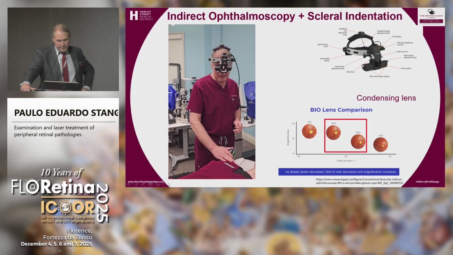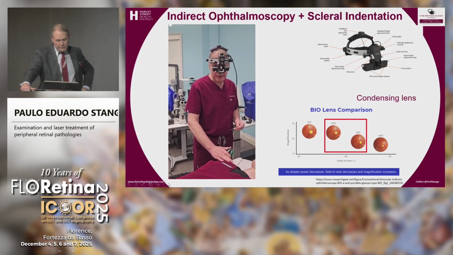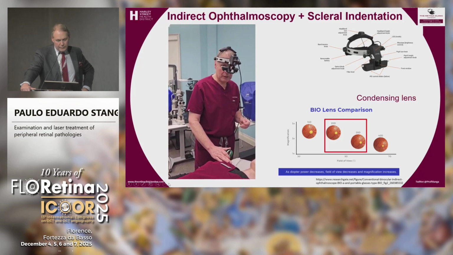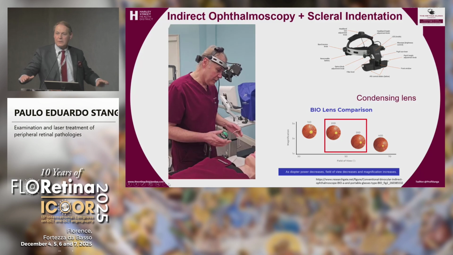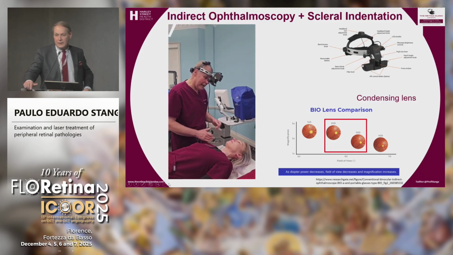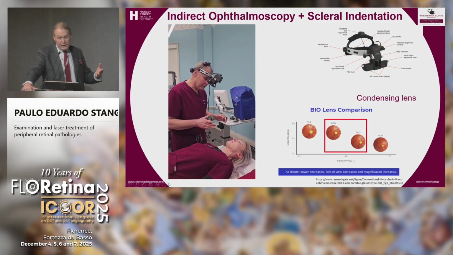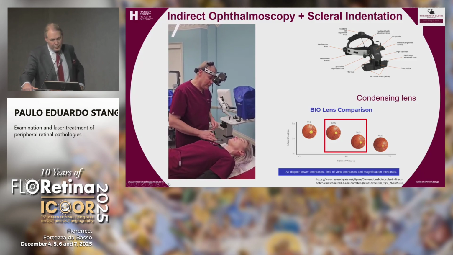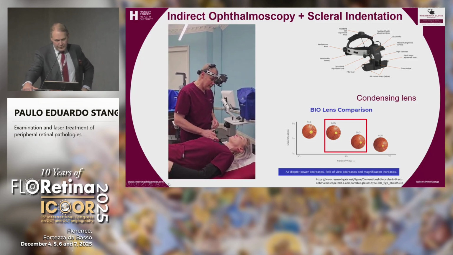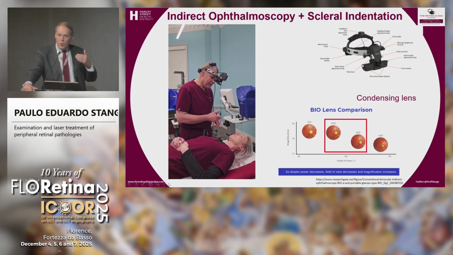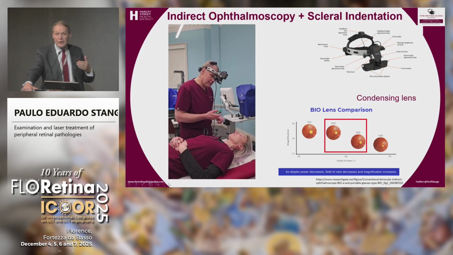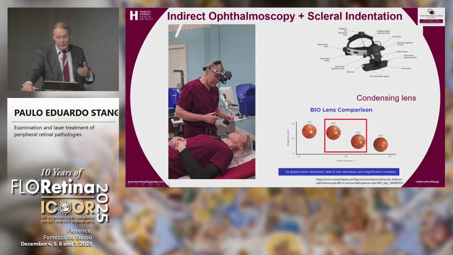Explain to the patient clearly what we're going to do, with short, clear instructions. It's easier with the patient in a supine position, because then the patient is completely relaxed. You can do it with the patient sitting on the examination chair, but this is far more comfortable for the patient. The more you look to where I'm pressing, the less you will feel the pressure. Please remember. That's essential, to ask the patient to look towards where you are pressing. And remind the patient that you are pressing on the skin of the eyelids and not on the eye.